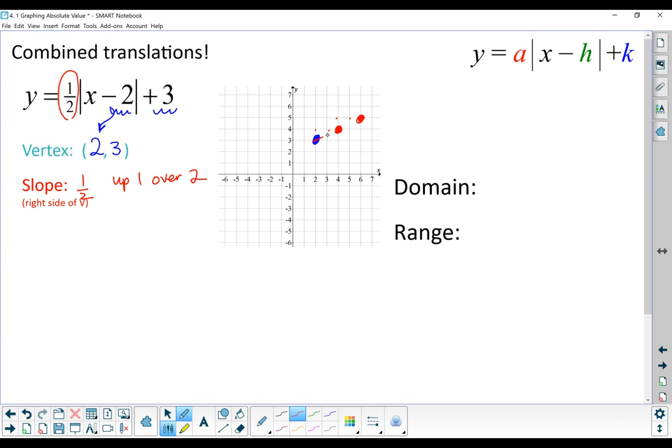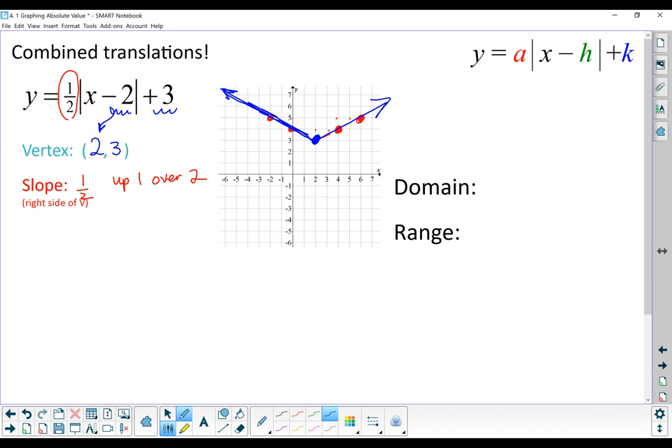So you have this, let's see. Here's our right side of the graph. And then from that same vertex, we want to count back for the other side. Up 1, back 2, up 1, back 2. And we could continue that on, but I think I can sketch that pretty carefully. Oh, maybe not. Shaky hands. Okay. So there's our absolute value graph.